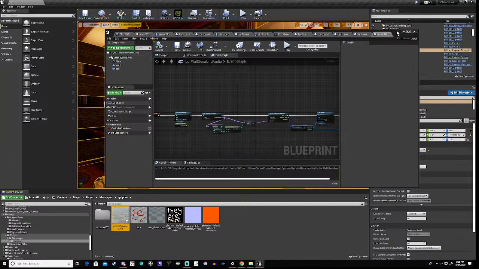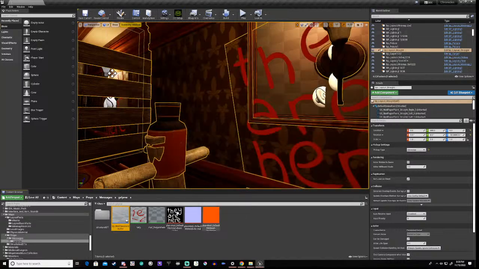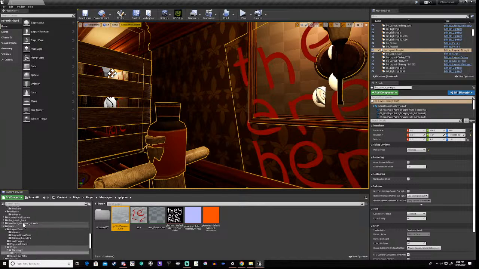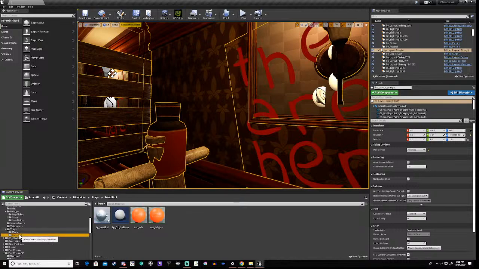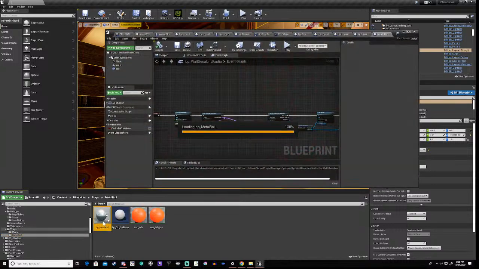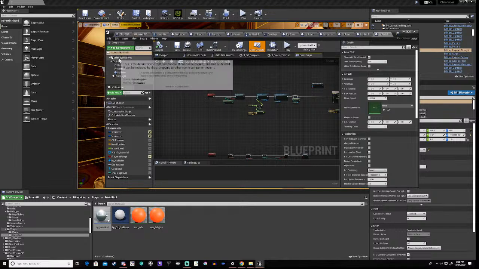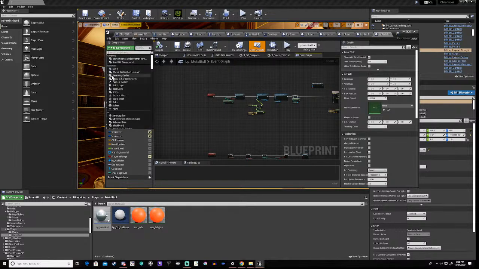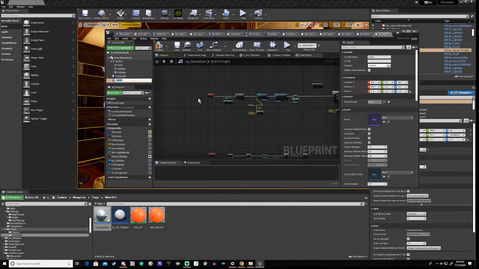And what we want to do next actually is we want to go to our traps. We want to go to our metal ball, and then what we'll do is we'll add an audio component to that.